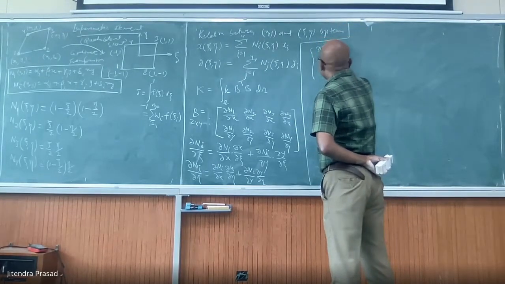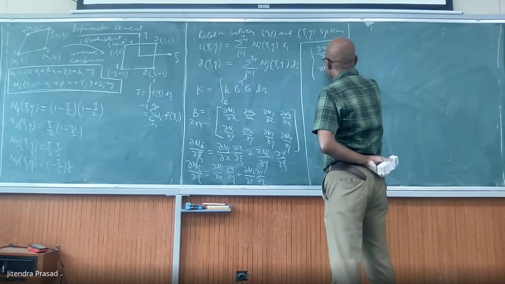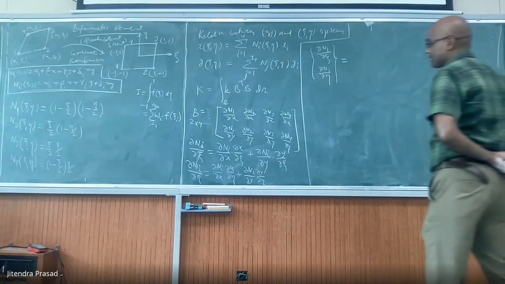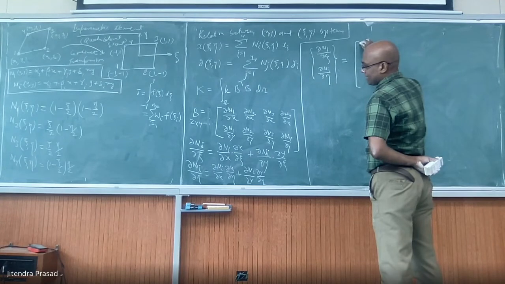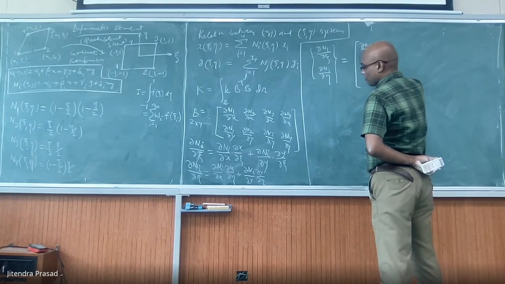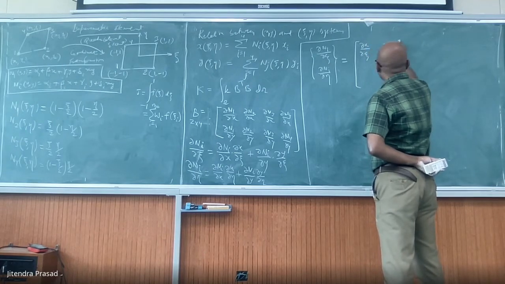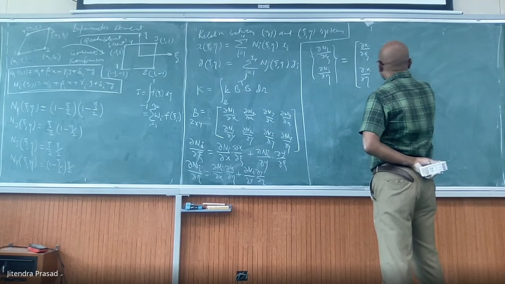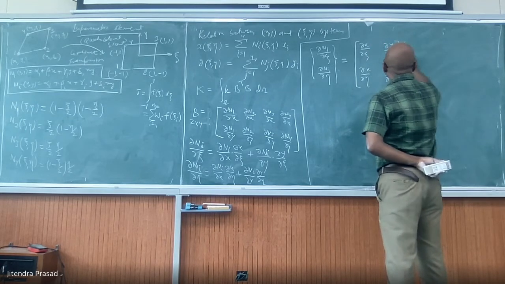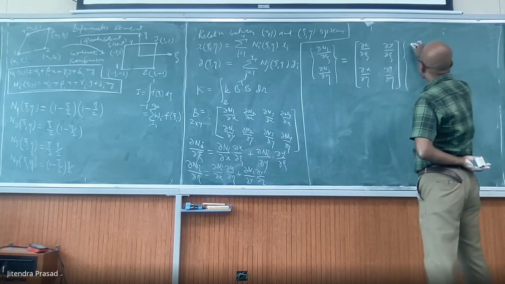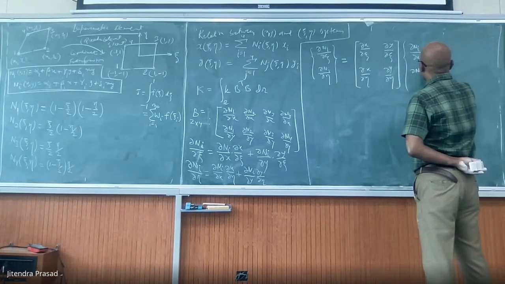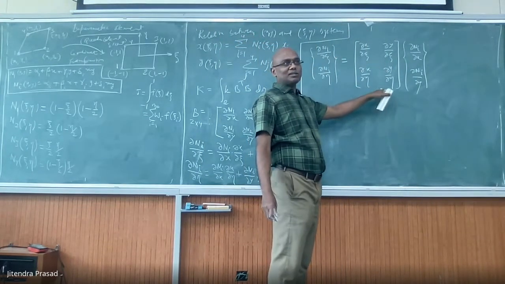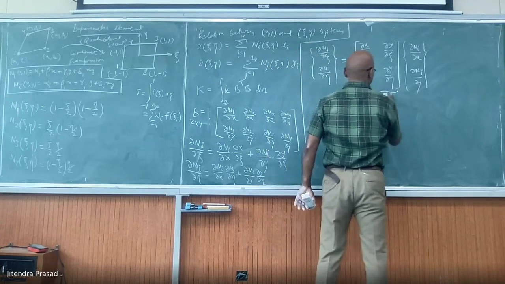So that really means del n I over del xi, del n I over del eta is equal to, and you have here del x over del xi, del y over del xi, del x over del eta, del y over del eta. And then you have here del n I over del x, del n I over del y. Do you recognize what this is? Jacobian. This is called Jacobian matrix.